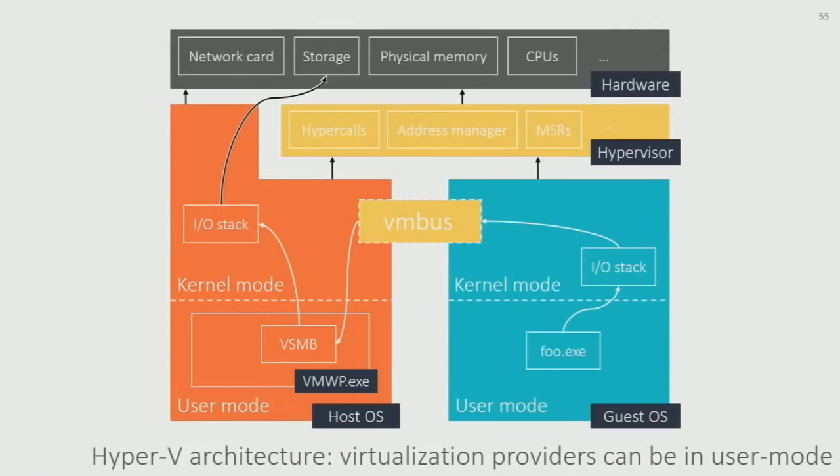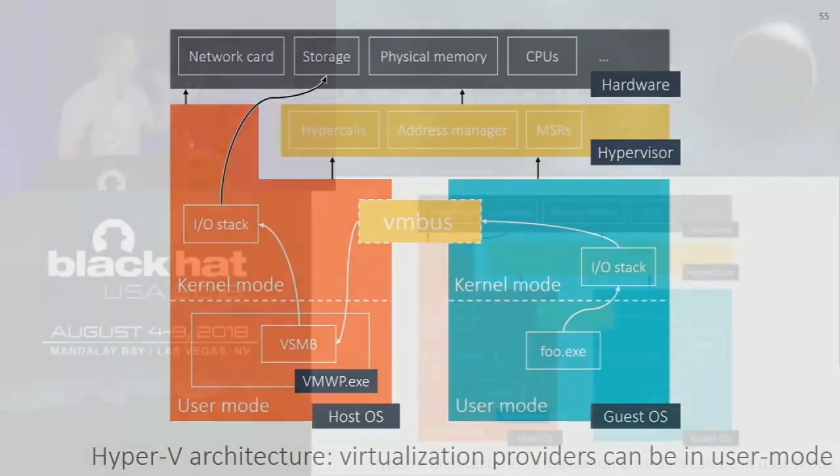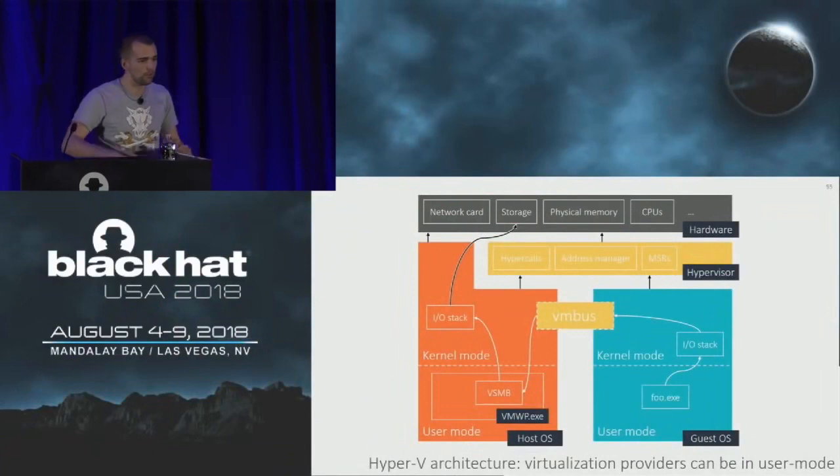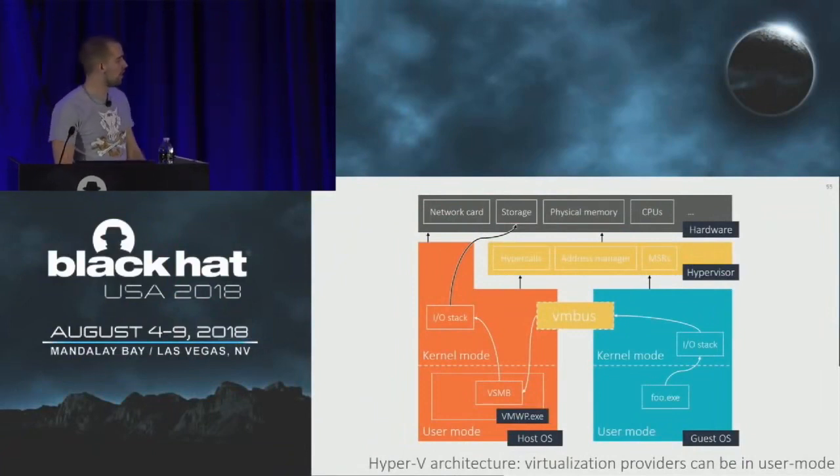The whole point is you have one VM worker process per VM. If you break into that VM worker process, in one of those VSPs that is in the worker process, you've only really broken into that worker process. If you want to have full access to all the other VMs, like I just showed you, you still need to escalate to kernel level.